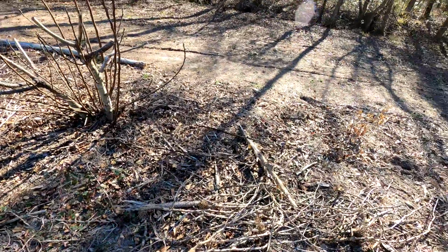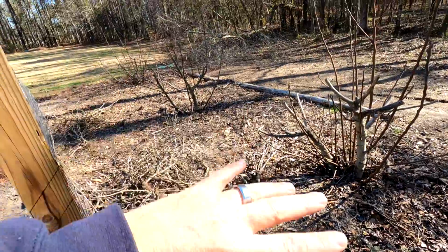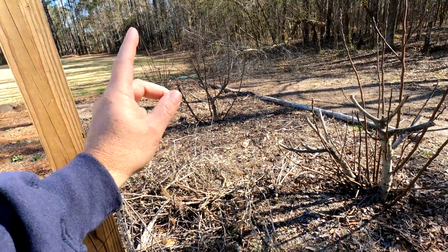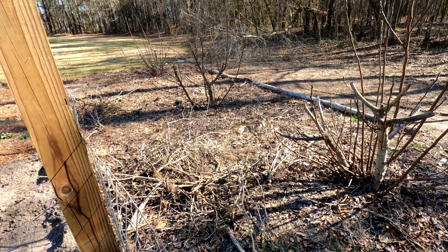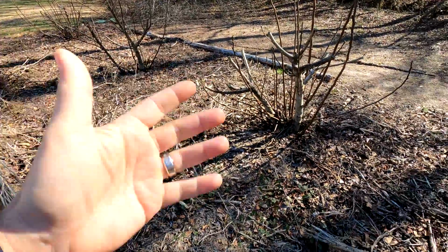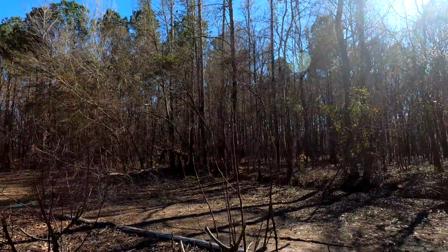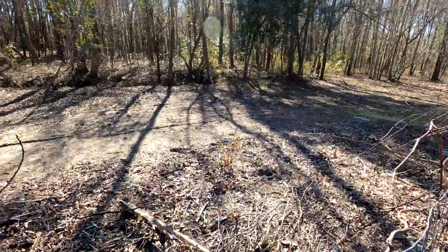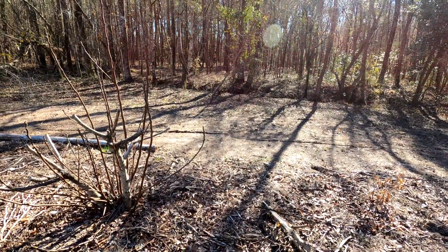Out here, we've got three fig trees. Two of them are the same and one is different. We took a branch off of one of these and planted it in the garden, and that's where that other big tree came from. I don't know why these didn't get big, but the one in the garden is huge. I guess the soil's better. Maybe the sun is not getting through onto these as much. Don't know. But we were worried about encroachment from the rest of the yard.